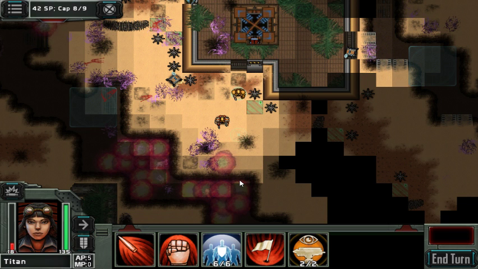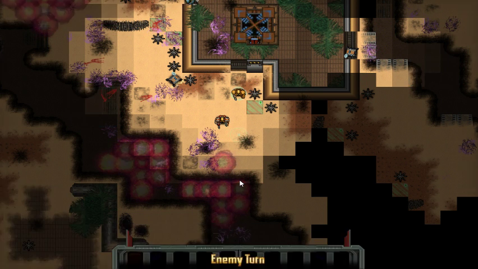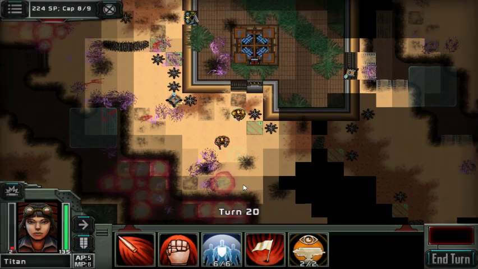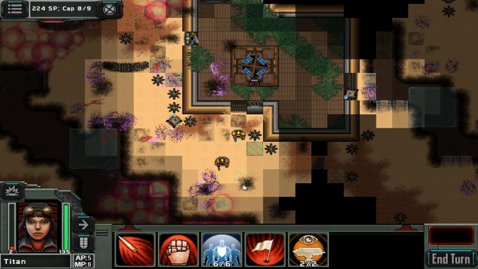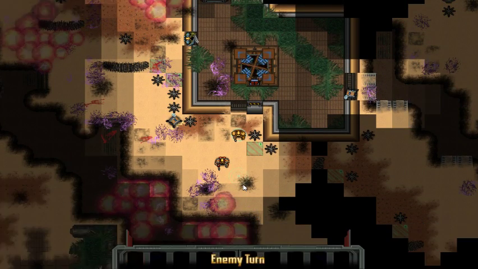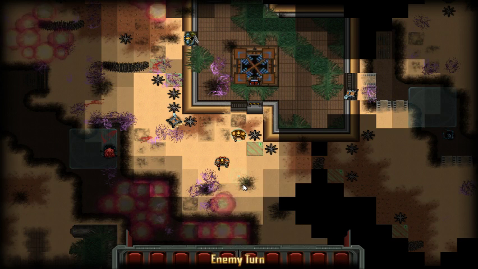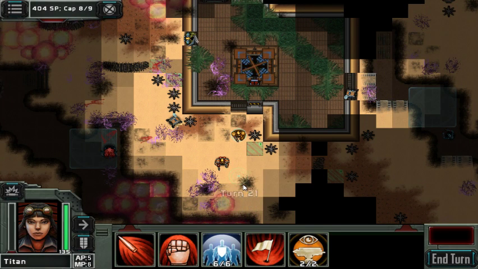Just give that engineer some more experience. And after this, the mission should be over. Or at least after I finish this next thing here. Accidentally ended the turn a second time there. Wow, that was dumb.